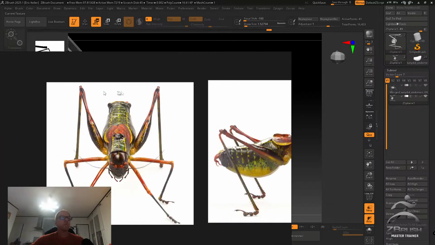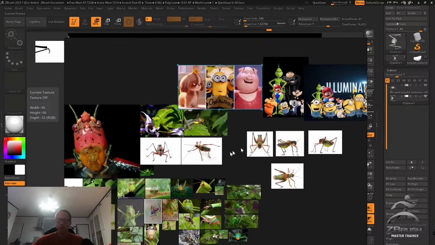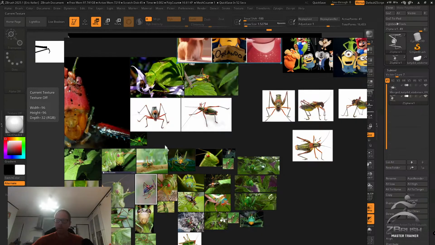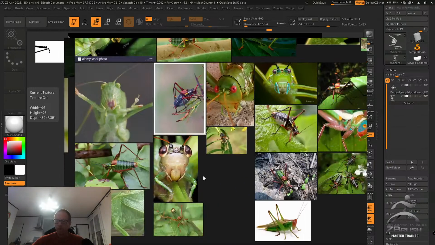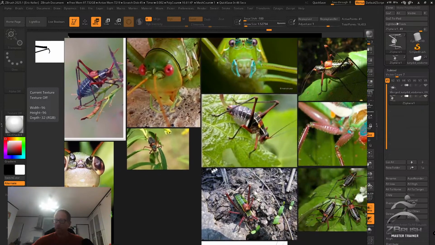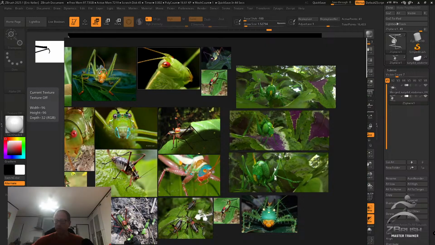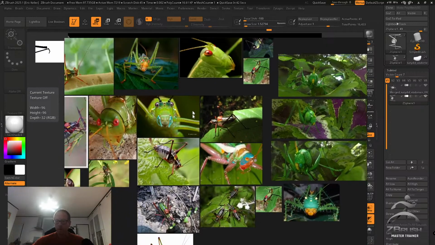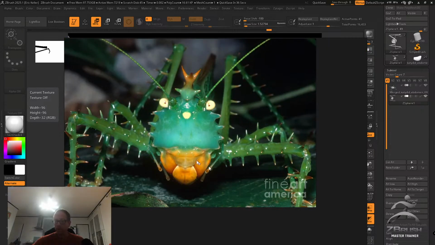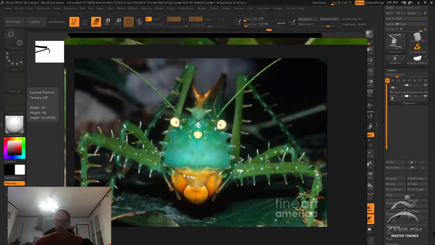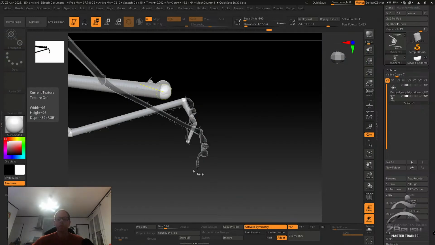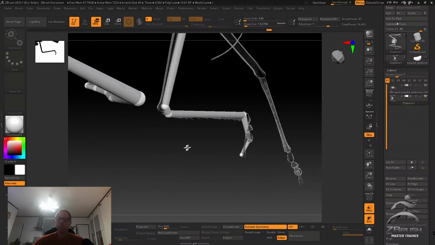And looking at my reference here, I'm kind of intrigued by this super spiky guy. Let me see where to put him. Well, this guy is adorable right here. Look at that, that's already a cartoon character. These are all pictures that I found online. These are my original model, but the other ones are just from Google search. So that's from Fine Art America. This guy is kind of goofy looking. I kind of like him. See if we can find some more pictures of him to base this on, just to make it look different.